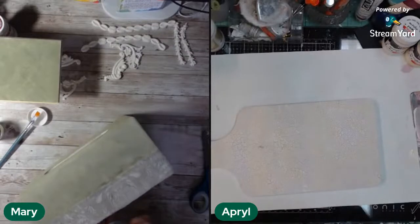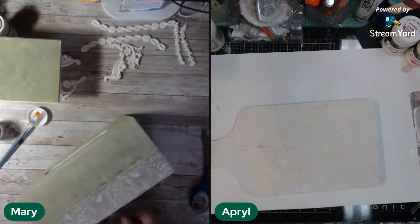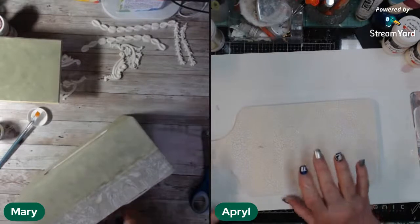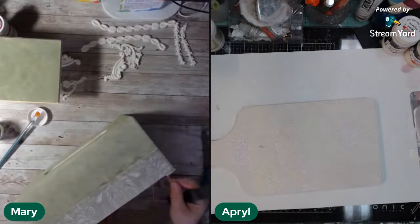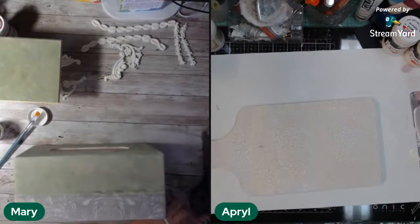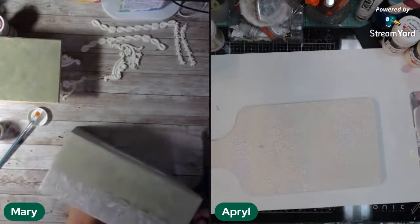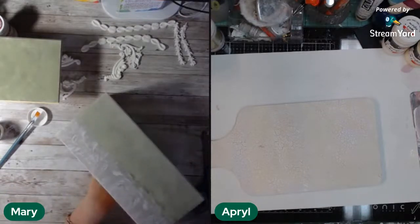What Mary's doing is using an old fingernail file and taking the edge of the rice paper off where it overlapped. And now I'm going to put some varnish on it with a soft brush, of course. There's nothing in the soft brush.